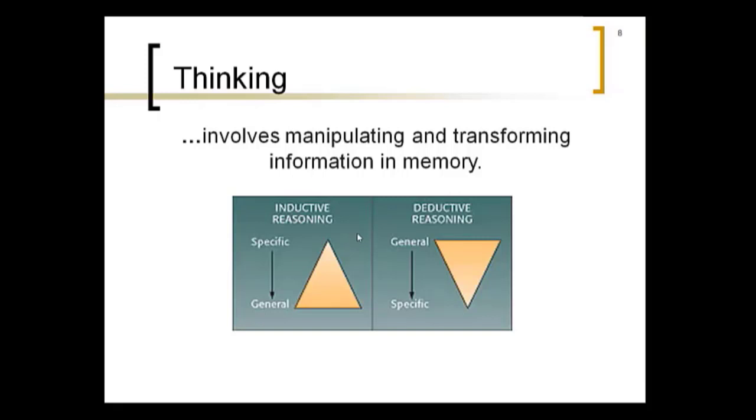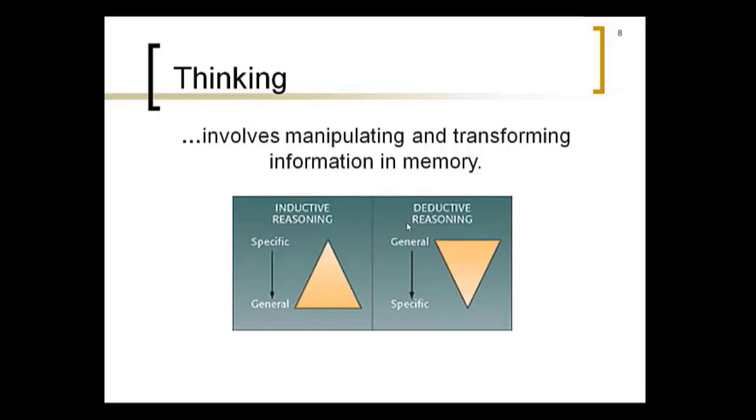Now, we've talked about this a little bit already, about this information processing theory or idea, that we're similar to computers in a way. So we have an input of information, we store that information in our memory, and then we're able to do something with it. We can manipulate it, we can transform it. So your ability to take information that is stored and do something with it is really what we're talking about when we're talking about thinking. So a couple of examples of different types of reasoning here and different types of thinking. We could have inductive reasoning or deductive reasoning.